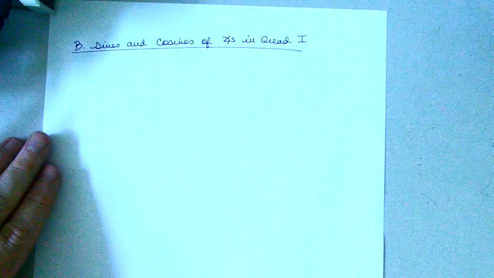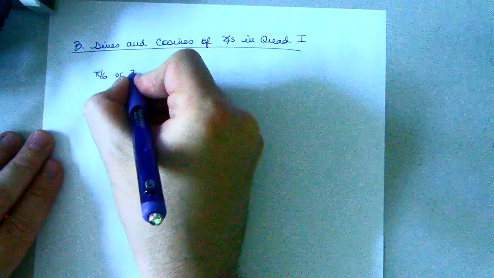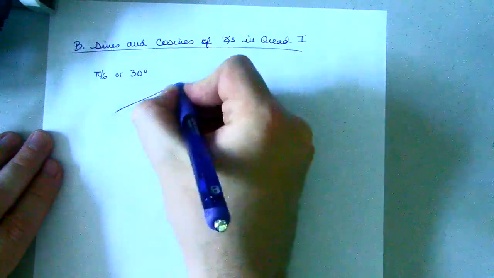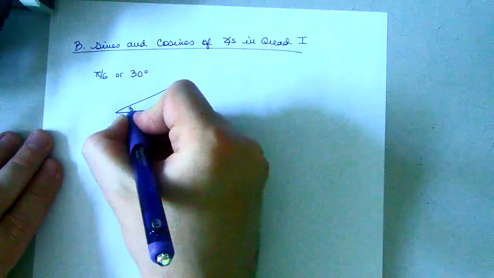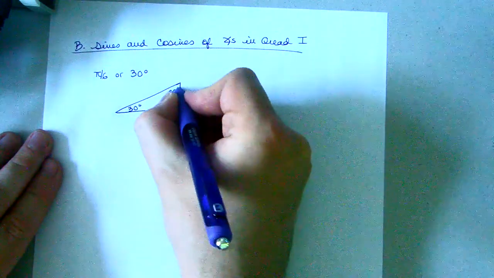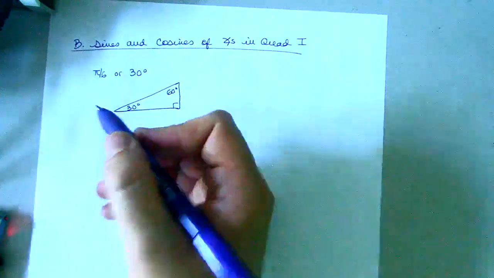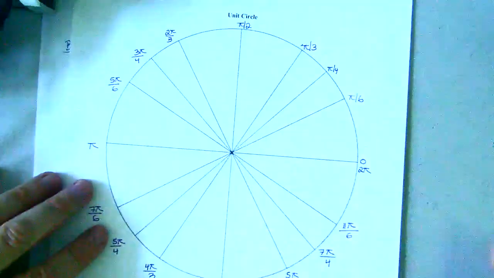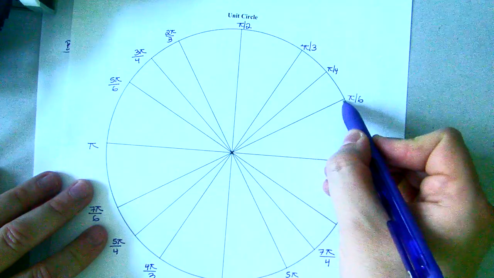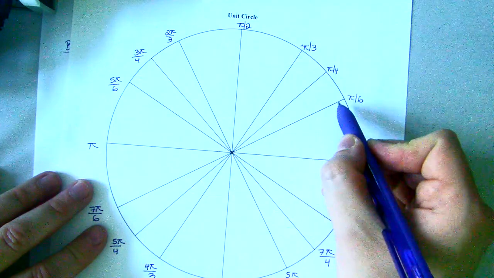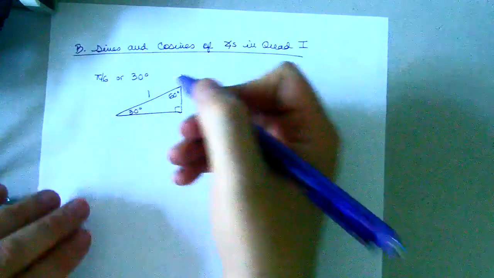First of all, to deal with pi over 6, or 30 degrees. Well, if I draw out a 30, 60, 90 right triangle, the point of the unit circle is it's a circle with a radius of 1. So when I'm somewhere around my unit circle, these things over here, those are just 1. I want to focus on the sine and cosine of this angle over here. I know the hypotenuse of the right triangle that I can make is 1.